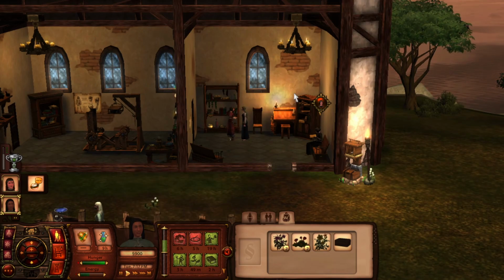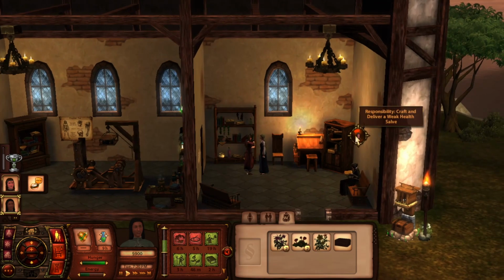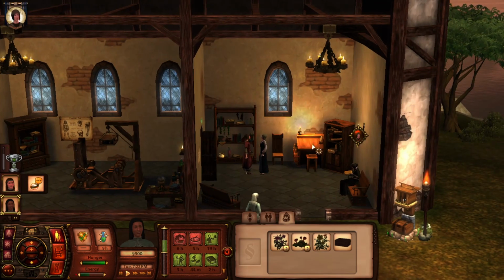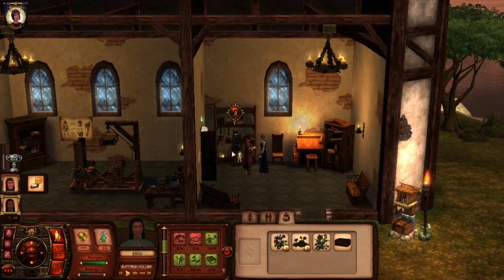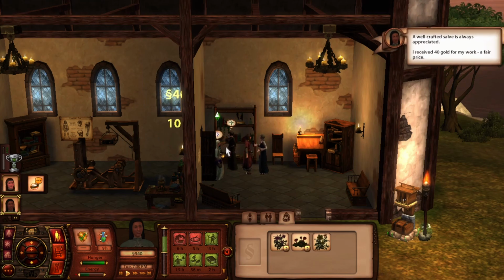Did she deliver the thing yet? No. What are you doing? Why are you... I told you to give the weak health salve. Go do it. Like now. Which is apparently a large rectangular flat box.